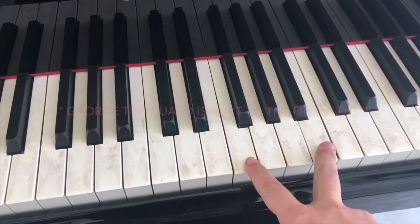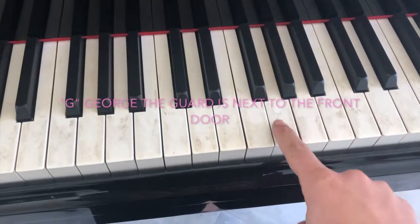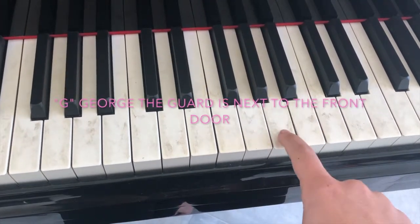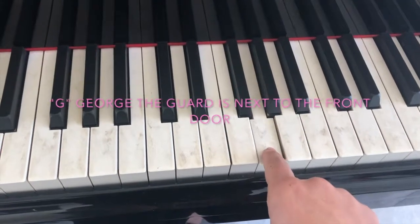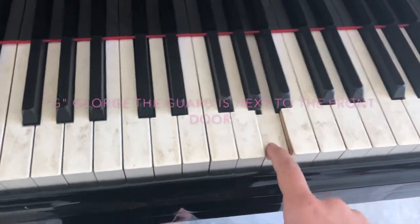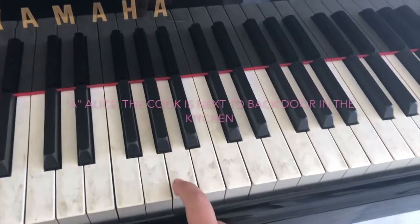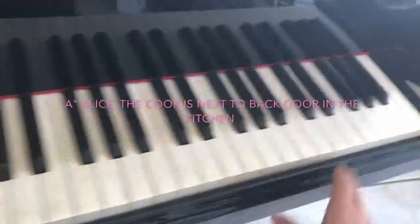Now we are going to have George, the guard, the note G, George the guard. His wife, the cook, Alice, is next to back door. Alice next to the back door. So George next to the front door, he's the guard, and Alice next to the back door, she is the cook, Alice. So I find that George and Alice are the most difficult ones, or G and A, to find at first when you first start learning the keys, of course, if you don't know them yet. So anyway, we're gonna practice that too.